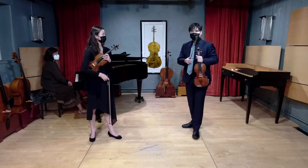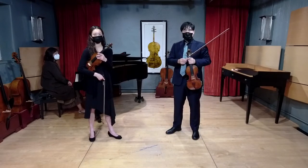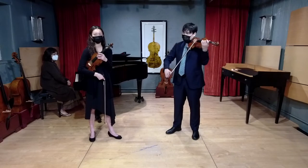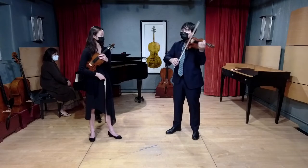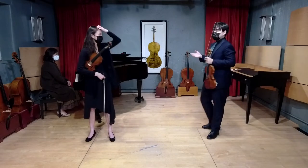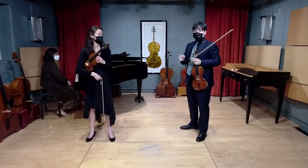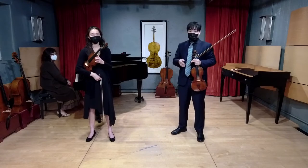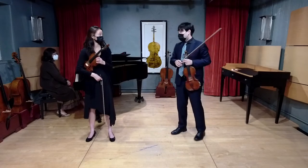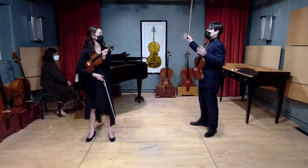Whoa, I just noticed something. Isn't this kind of like Beethoven's Seventh Symphony? Totally. And why is this called Symphonie Espagnole? It makes me wonder. And you know, this piece inspired Tchaikovsky's Violin Concerto to be written. Very interesting. Yeah, okay, so think of that as a longer line. Maybe even Beethoven's Seventh Symphony.